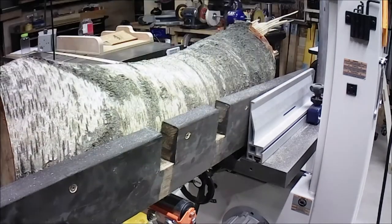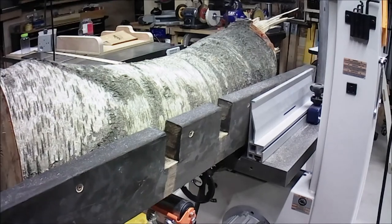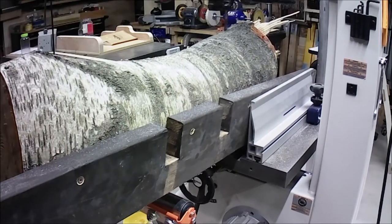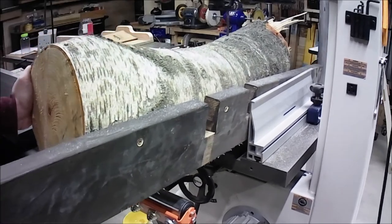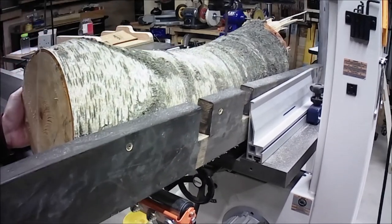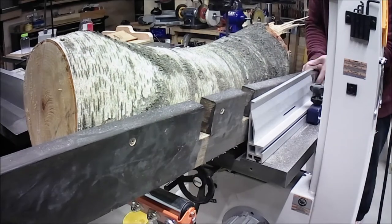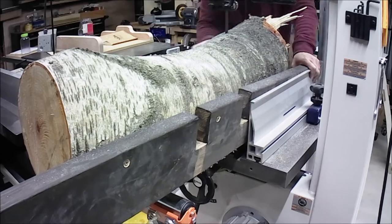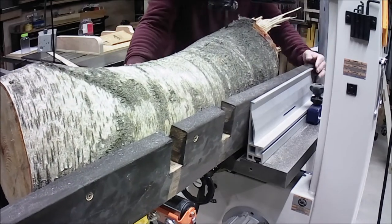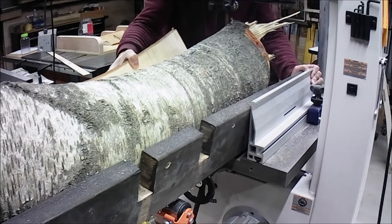Unfortunately, I made a mistake. My 2x6 was not all the way to the very bottom of the birch log. It's actually in the middle of the log. You can see the mistake towards the middle of the log as I'm milling it, and it kind of teeter-totters and didn't register fully.